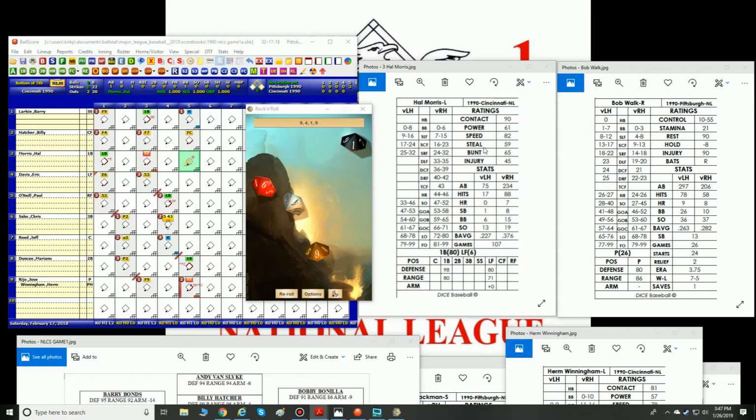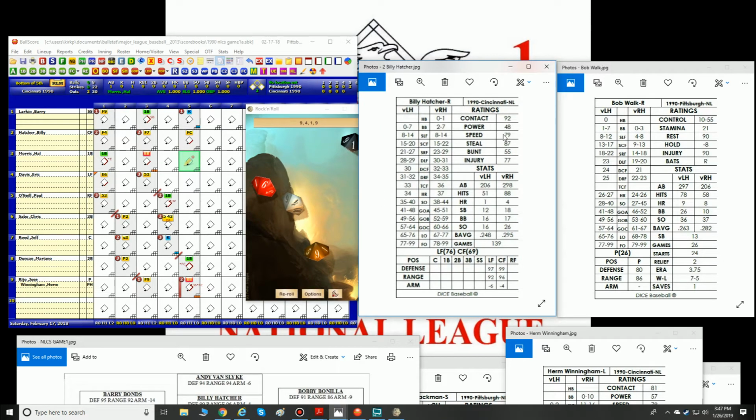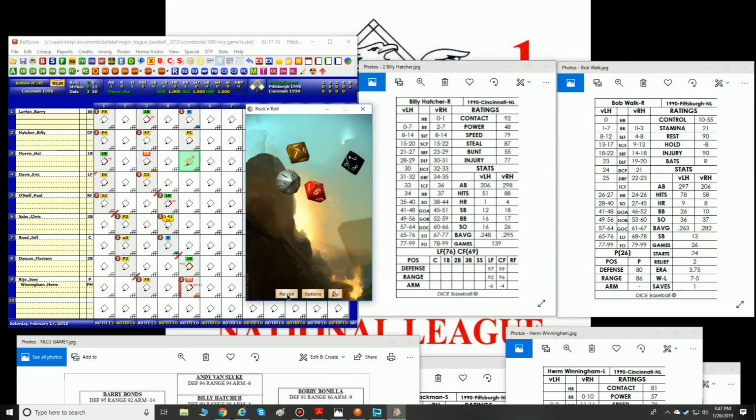So we're going to subtract 10. Runner at first is Billy Hatcher. Billy Hatcher's speed is 79. We subtract 10, that's 69. Then we subtract the arm for the center fielder, which is 6. So that is 69 minus 6 is 63. 63% chance. Are they going to send him home? I think they are. Let's do it.